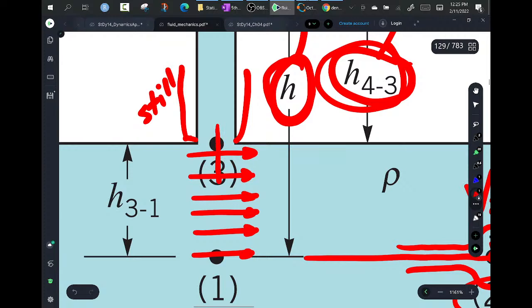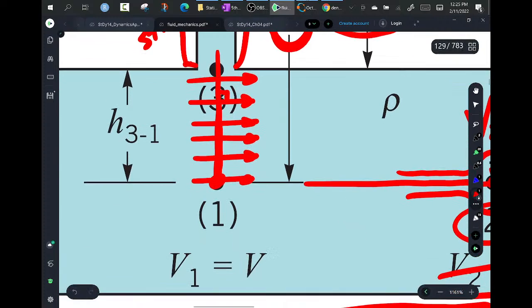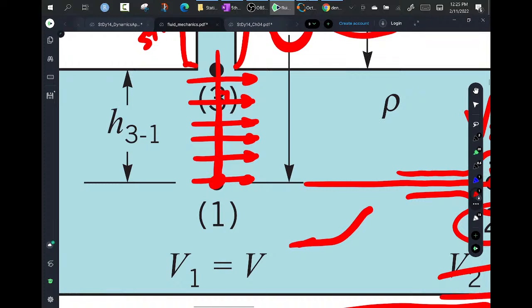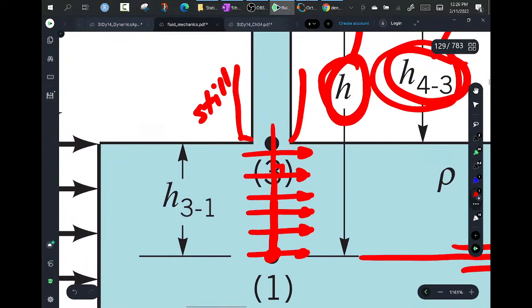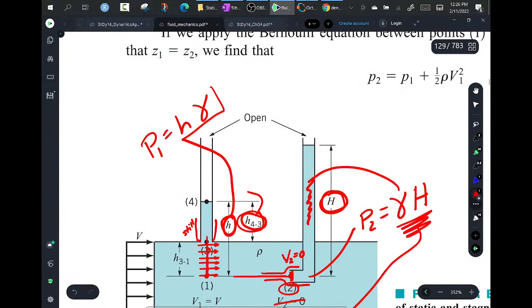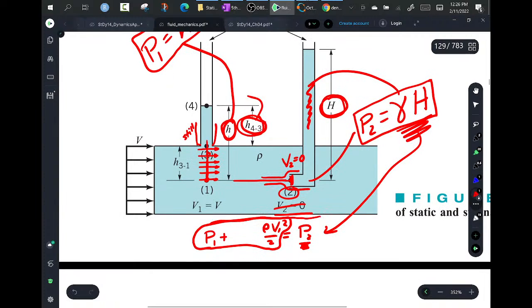But if you traverse down through here, 90 degrees to this, you'll find that as you go through the depth of water, even though they're moving from left to right, the pressure doesn't change. There's no pressure gradient. In other words, fluid particles not turning. If you were having a situation where they were turning, when going through this, you would have a pressure gradient. So in fact, yes, this is true. In fact, that is true. And in fact, this is true.